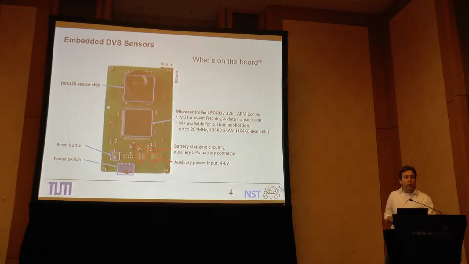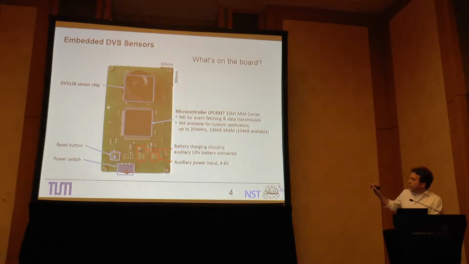So what is on the board in this embedded vision system? I've given you the idea already. We want to run algorithms on board of the microcontroller. What we have is the vision chip, the standard DVS128 vision sensor chip, so 128 by 128, about 16,000 pixels. These chips directly interface to our microcontroller, where we have a background process to read data into a ring buffer. We're not blocking any of the CPU load. So we have this microcontroller that can run custom algorithms on board in real time to do data processing.